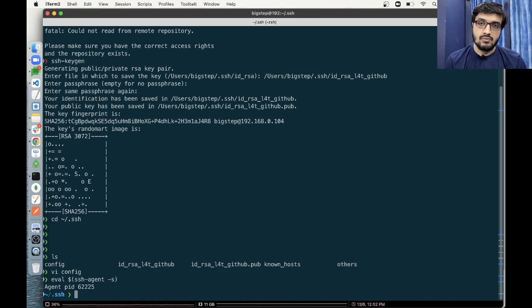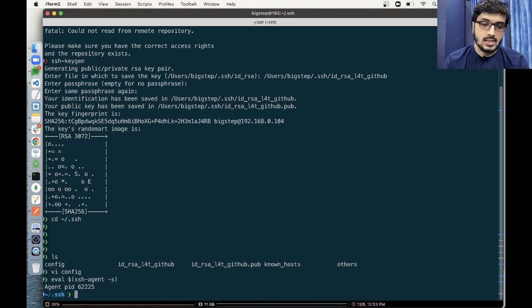To avoid that, we run the SSH agent in the background and use the ssh-add command to put that key along with the password within that SSH agent, so that every time you push or pull, it remembers those passwords and you do not have to type them again and again. This is the reason this step is important.